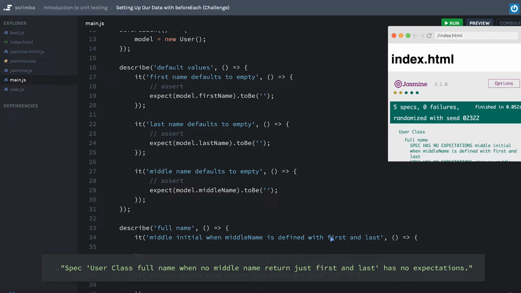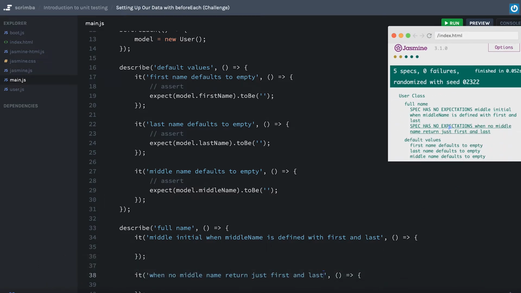And you'll see if we save it, that it's not going to blow up, but we will get has no expectations. So keep in mind that this obviously isn't a very good test if it doesn't assert anything. You know, you want, as my mother said, keep your expectations low so you won't be disappointed. Do not do that with your testing. The expectations are crucial and important. So keep that in mind.